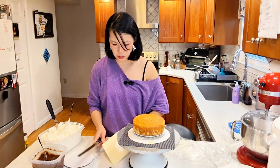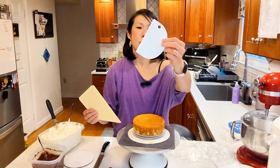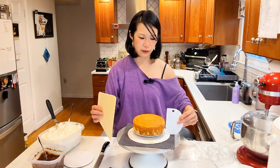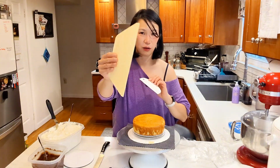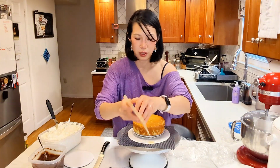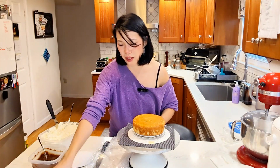All right, so I have my smoothers. So I usually use this long edge smoother if I have a really tall cake, or the 5-inch smoother if I have a low cake. I always end up cleaning the top with this, which I love, and then I'll do the edges with the long spatula thing, an icing spatula. That's what they're called.